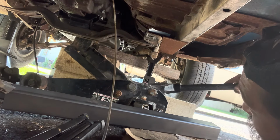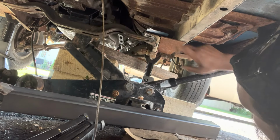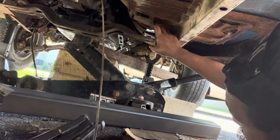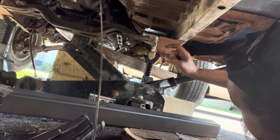When this trans goes up into position like it's supposed to be, which I'm bringing up right now, I basically have the stock crossmember about 1.5 inches away from the bolt hole that would line up directly and not cause me any issues. That's not going to work.